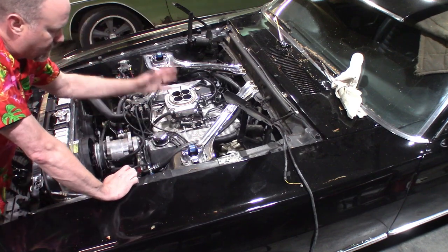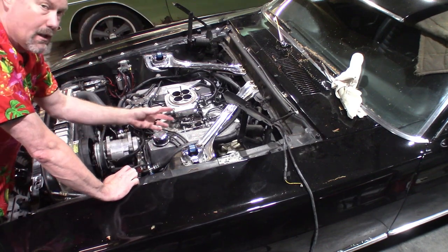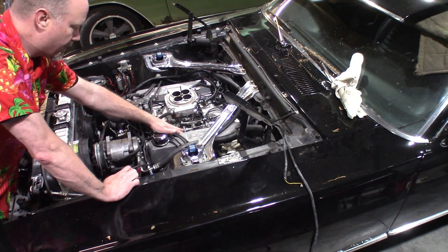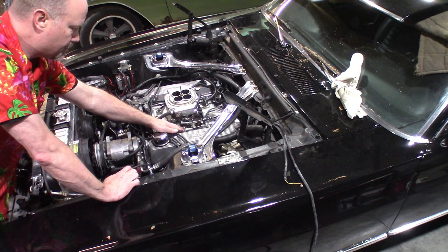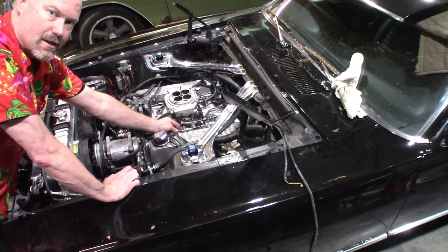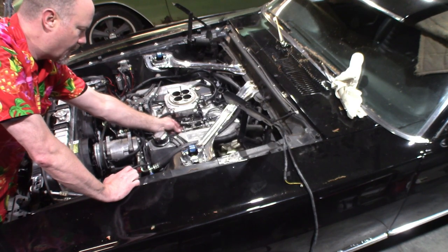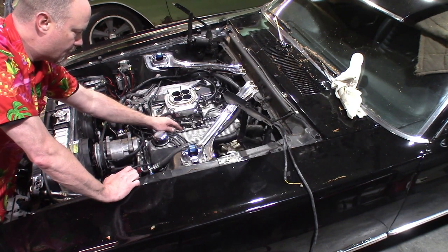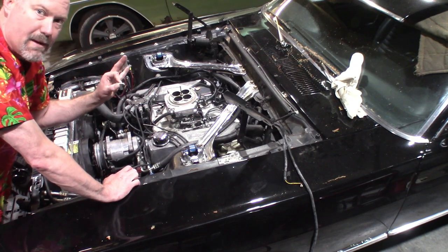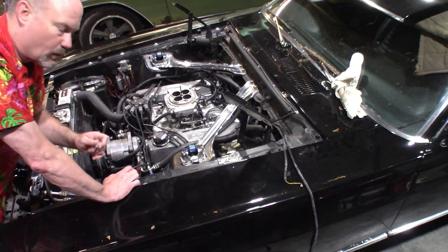So you slide that in there, you'll start the car, let it get up to temperature. You'll want it to be in neutral, make sure it's in neutral. And then with this little adapter tool in there, you're going to pull on this cable until you see 35 psi, 33 psi on your TV line pressure. And then once you see that, you'll tighten this down a little bit, you'll pull this back out. The car goes back to idle, and you want to make sure that you see zero line pressure.